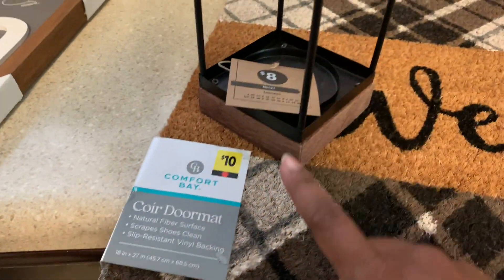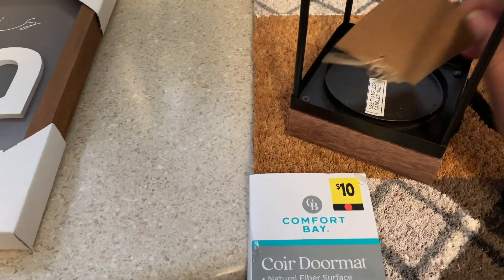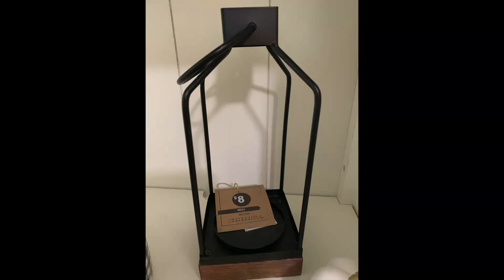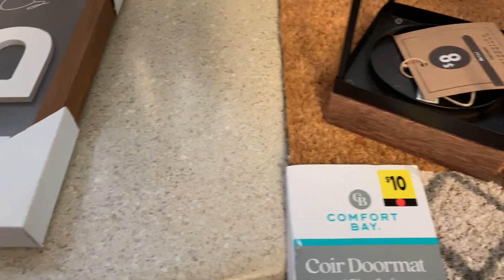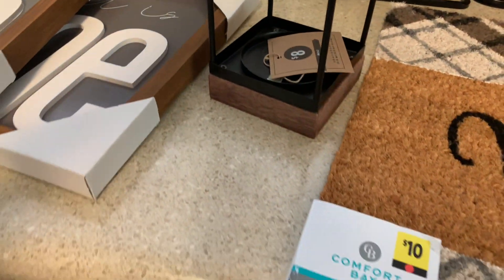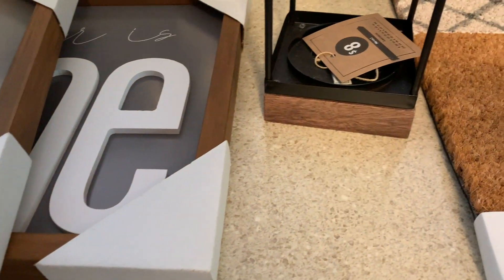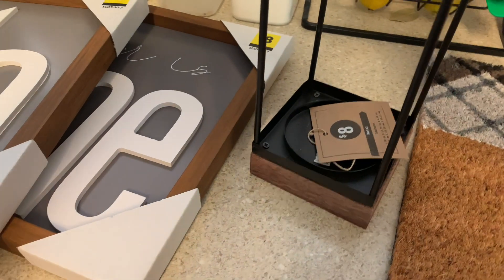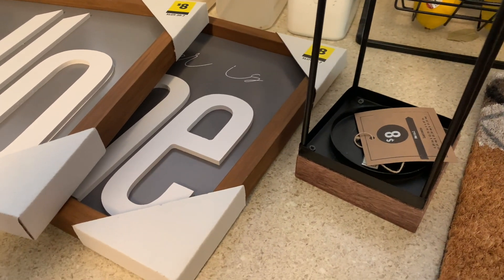This one I've seen on Instagram and in a couple of other hauls, and it's eight dollars — this was the only one they had. I think what people are doing is putting maybe a little candle inside here, or a diffuser, one of those scentsy light diffusers. You could probably put a little cupcake stand in there and put a pumpkin or something. I was looking for the other lanterns I saw in a Do It On a Dime video but I didn't see those at any of my stores.